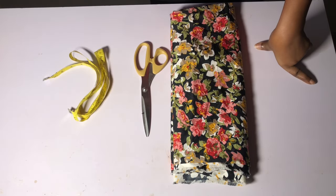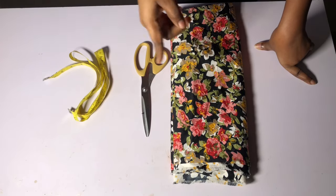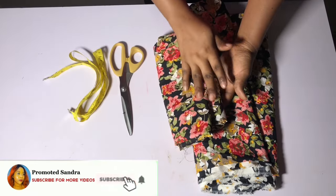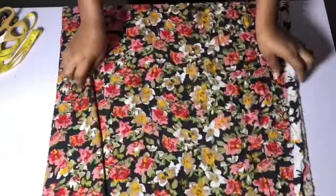So this is the fabric I'm going to make use of. I have three yards of fabric here, but I wanted to cut out one yard. What I have here on my table is just two yards, which I'm going to be using to make this wrapper. Two yards is going to be enough. This is the remaining one yard I separated from it — I'm going to be cutting my belt out of that one yard.